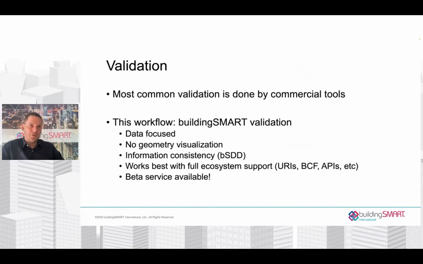So wrapping up on this one, again, most common validation is done by commercial tools. We don't want to compete with that. We're trying to add something that is mostly bSDD related. It's very data focused. We don't do geometry visualization. It really focuses on information consistency coming from bSDD. And it works best when there's this full ecosystem support with URIs, BCF, and APIs.